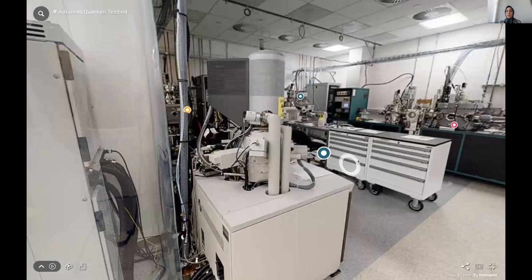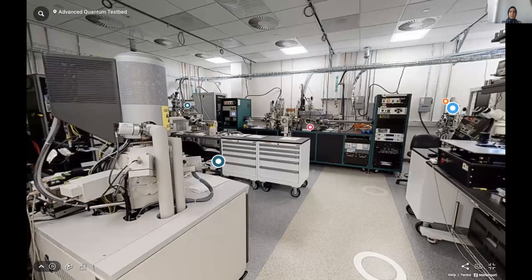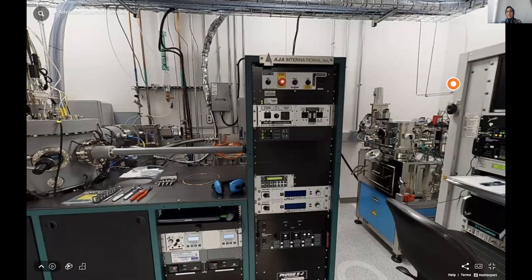One thing to note is that all of these superconducting chips come in different versions. You can have a 3D qubit inside a 3D cavity where the resonator is 3D, or you can do 2D fabrication where your resonator is also fabricated on chip. In this fab we can do both. If you want 3D, you spin, write, and then come here to our Pluses tool, which is our deposition tool for aluminum, deposit it, dice it, and that's your chip. But if you want 2D, meaning you want your resonator to be niobium or tantalum, then you use a different tool.